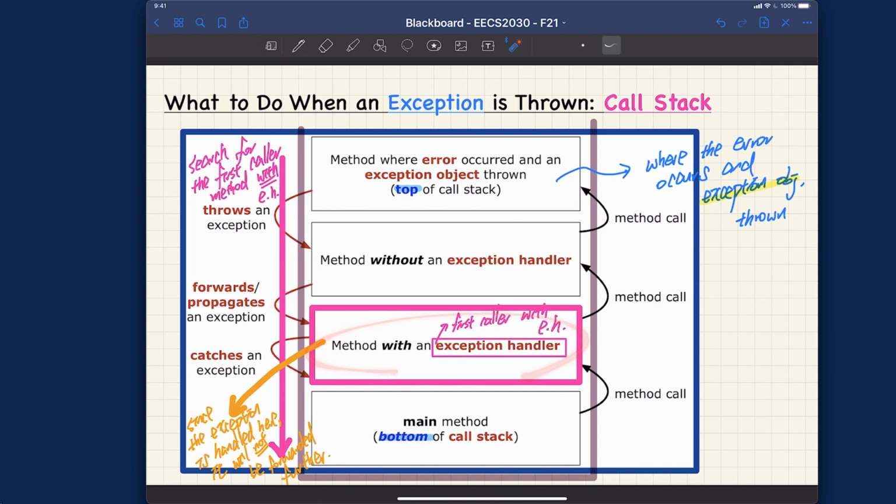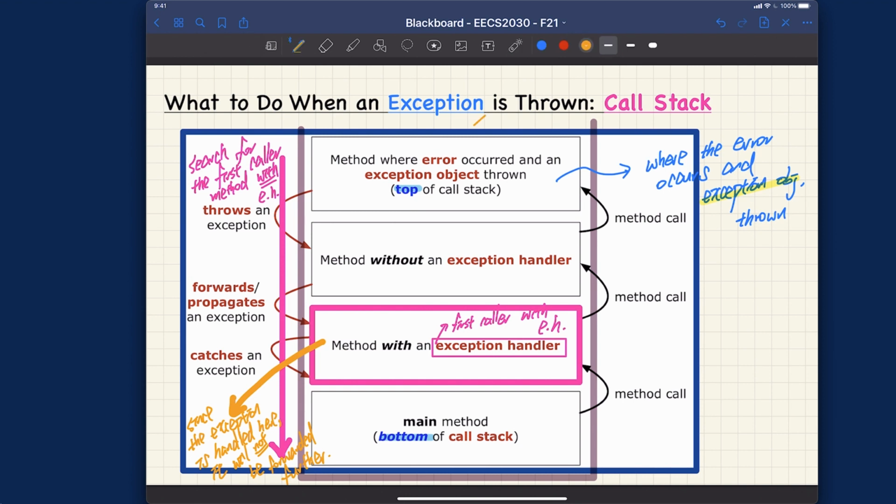And for this caller, they are facing the same choice again. Basically, as long as the exception being propagated has not been handled, the caller facing it must make a choice between the two: either to catch the exception, meaning to handle it, or to specify it, meaning you're going to propagate the exception further to your caller. But in this method over here, it opted for a different choice, which is to handle the exception. We're going to see exactly what happened.